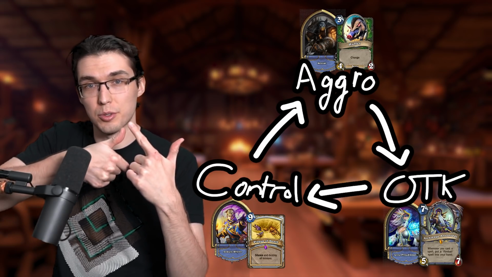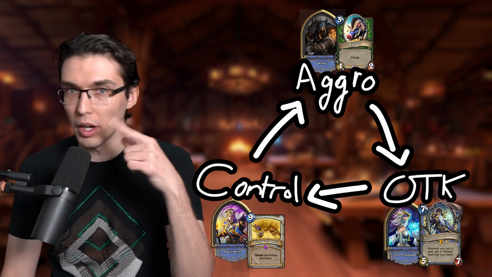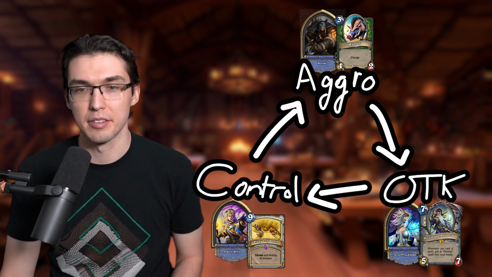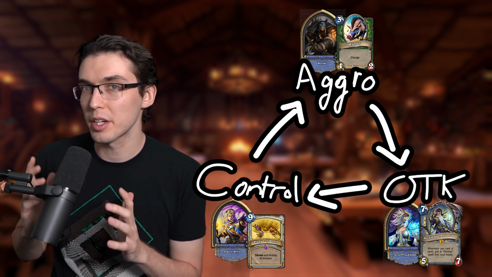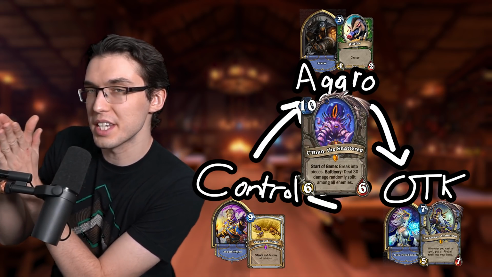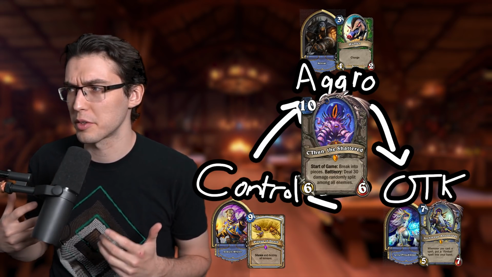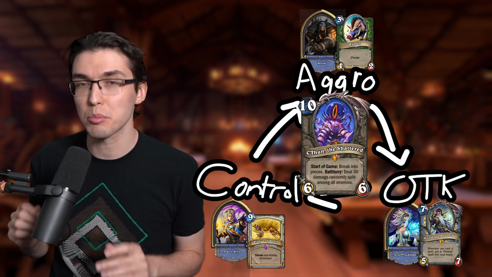Control decks. You love them or hate them, they're here to stay. It's the rock, paper, scissors of Hearthstone. Aggro, control, one turn kill. One is always better than the other. And control is generally where Cthulhu kind of goes, with adding like an OTK into your control deck. Not a guarantee OTK, however, 30 damage is pretty good.